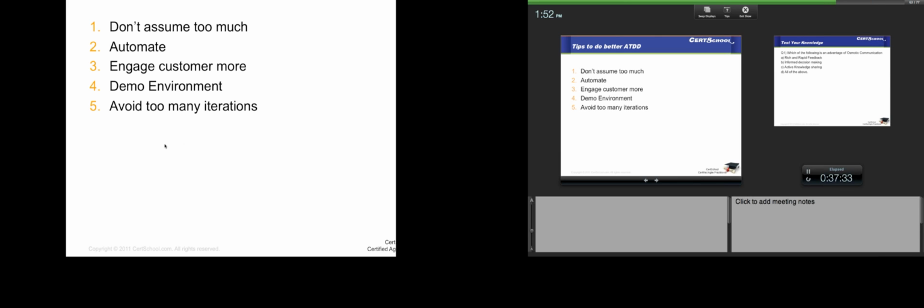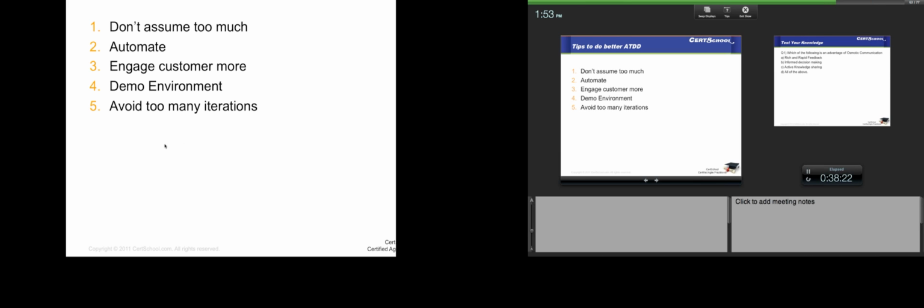The fourth point here is a demo environment. Sometimes this can be a problem. You would have to have a demo environment where customers can log in and see, or a demo environment which has data that is realistic to the customer. In order for you to do that, you'll have to maintain that environment. And we are not talking about just one story. There'll be hundreds of stories that you'll be implementing, and all those stories will have to be demoed.